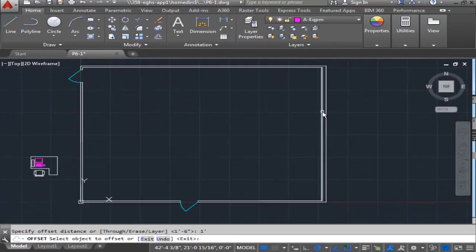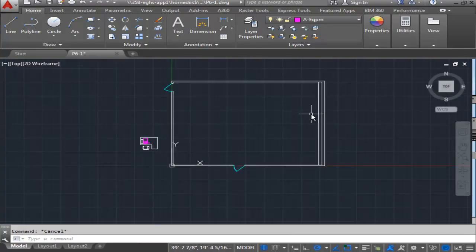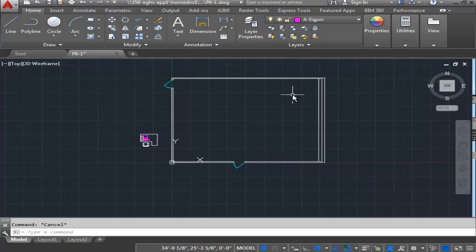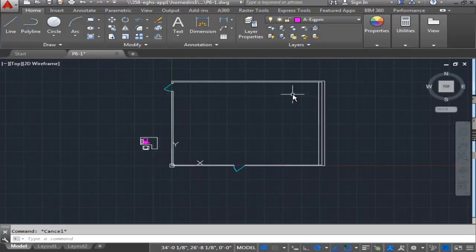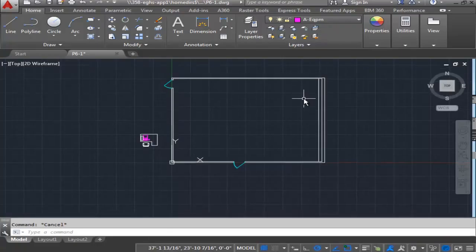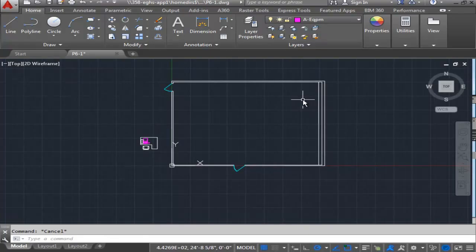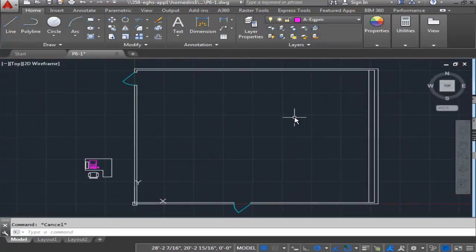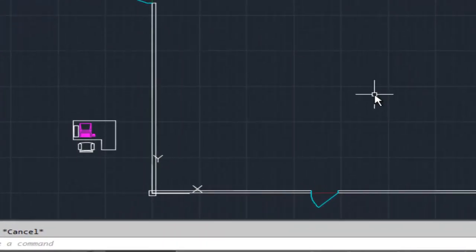I'm gonna click this line and click to the left to create the heater there. At this time we have pretty much created the shape of the classroom, and it's time to prepare the classroom.